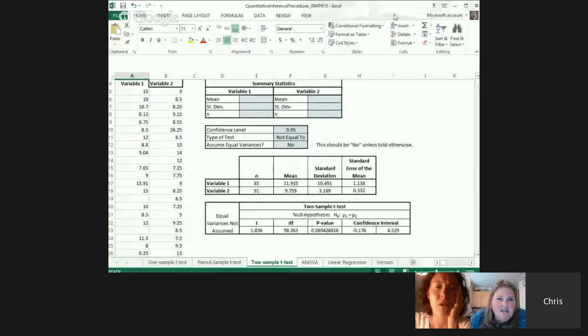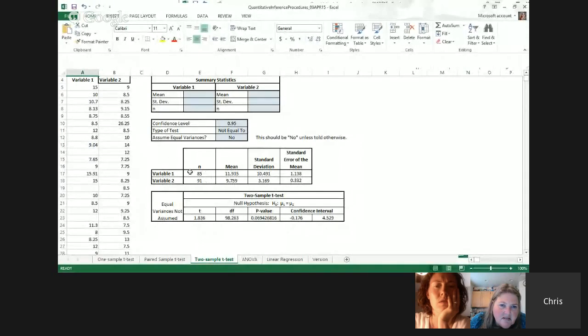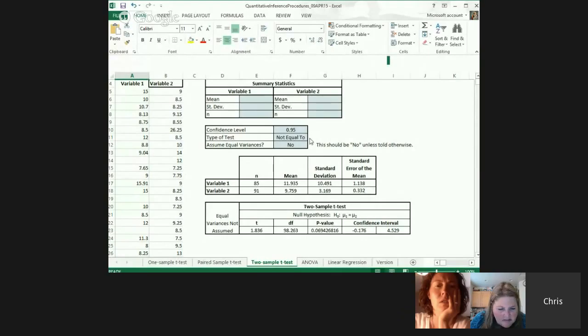So this is my data. If you look at my little screen, I'm just presenting my data. So right there is the document that I've been using. I used Excel this time. And I just plugged in all the variables, and it gave me all the data down there for the variables. I didn't change the confidence level or anything. That was just there already. Yeah, 95% is the confidence level, I think, that is in there.